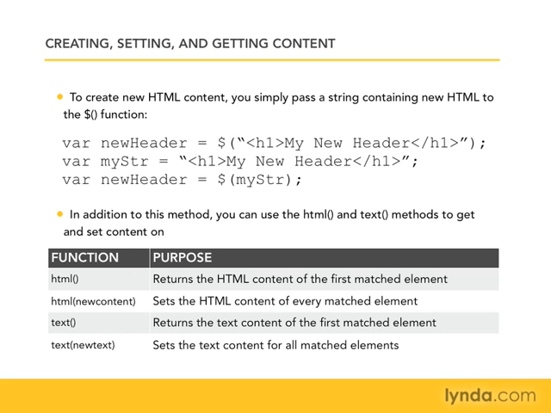The main difference between text and HTML is that if you pass HTML code to the HTML function, it will actually create real HTML for you. If you try to pass a string into the text function, however, that contains HTML, the text function will automatically escape it for you. It'll change angle brackets into text representations. It's not going to actually create HTML code. Let's jump over to the code and take a look at some of this in action.